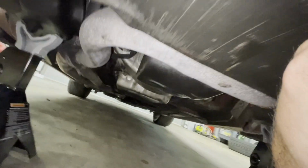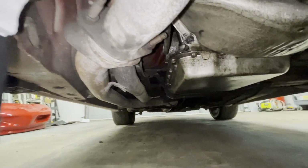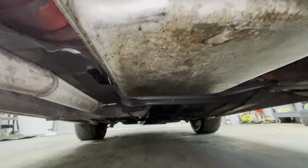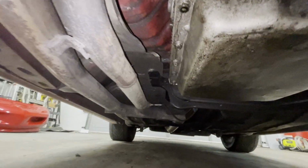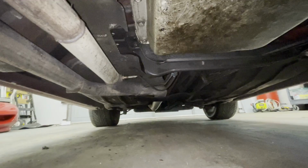I don't see any transmission leaks. The transmission will look pretty pink, so that's pretty good. Don't see any significant rust underneath, or really any rust underneath. Still a lot of oil on the bottom of that transmission pan. Took the cats off. Still got the rear O2 sensor. Well, I'll take a peek back there and see what the exhaust looks like.